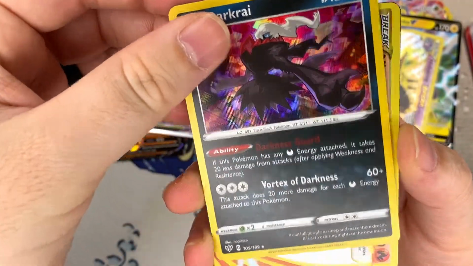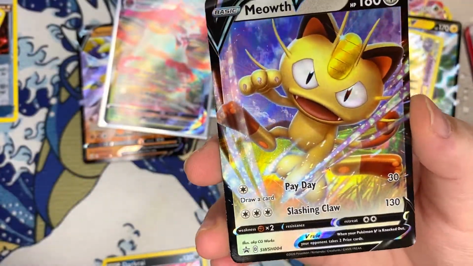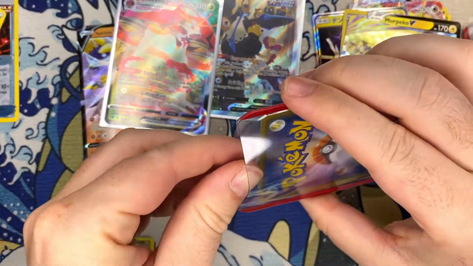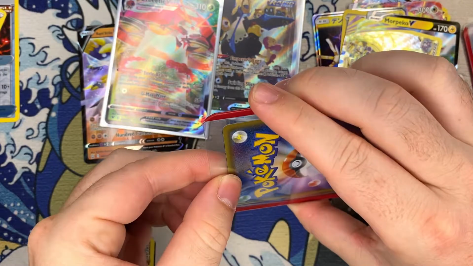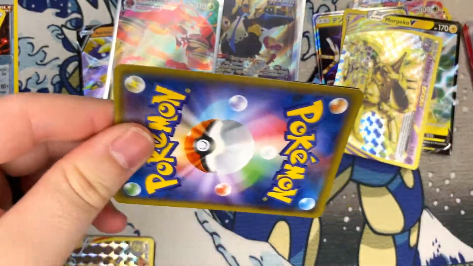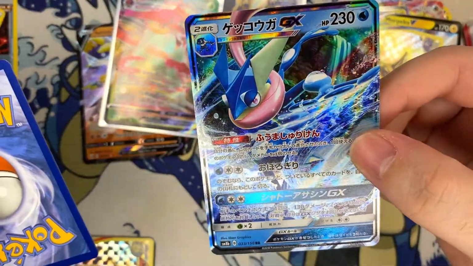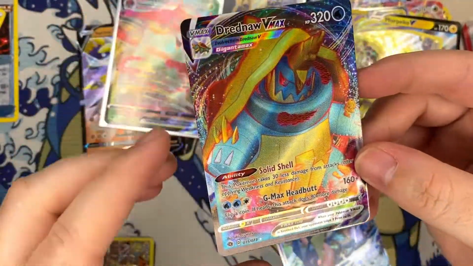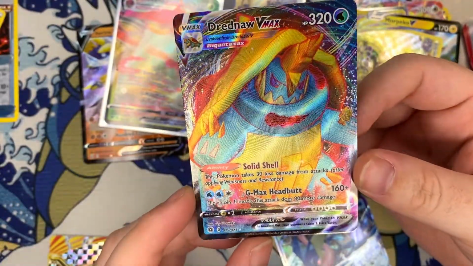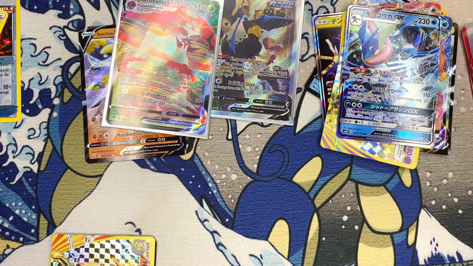I got Darkrai. So it seems you get a holo, a BREAK, and then a V or GX, whichever one. I see the formula. Okay, here we go. So far, no vintage. I have a feeling it's probably not going to be any. It's Greninja. And oh, God, no. Please. Definitely not one that I want to see. But it's a VMAX, so there is that.